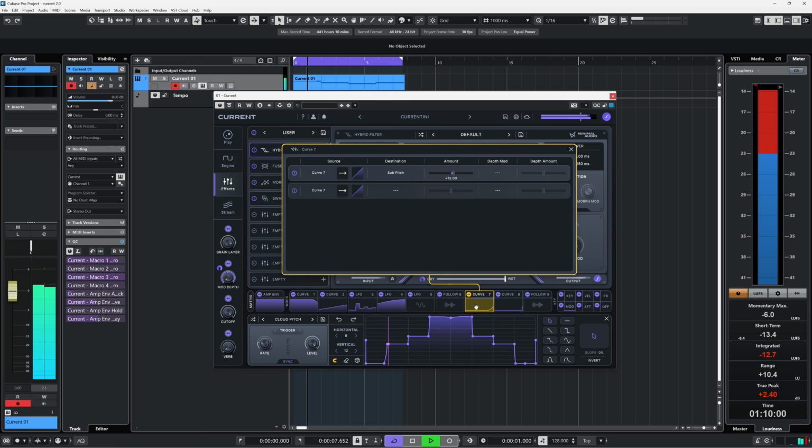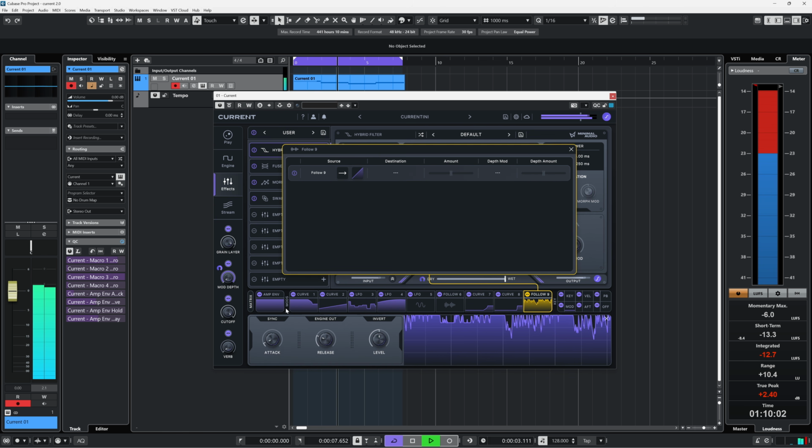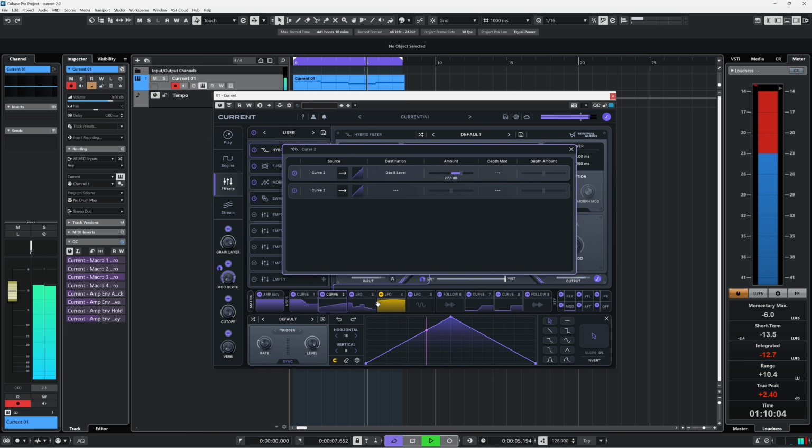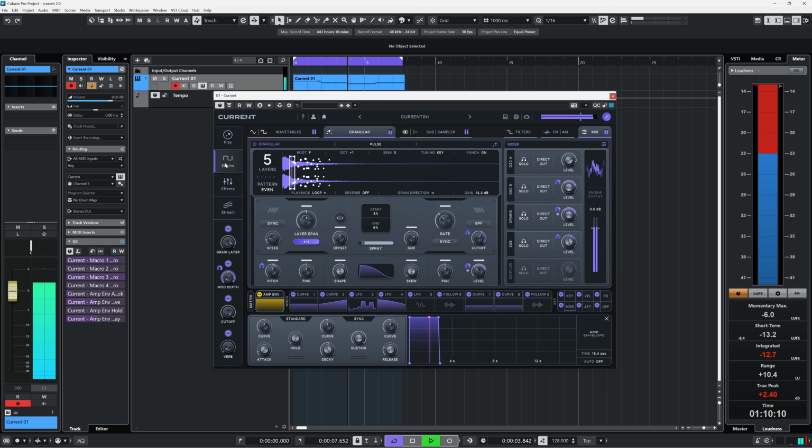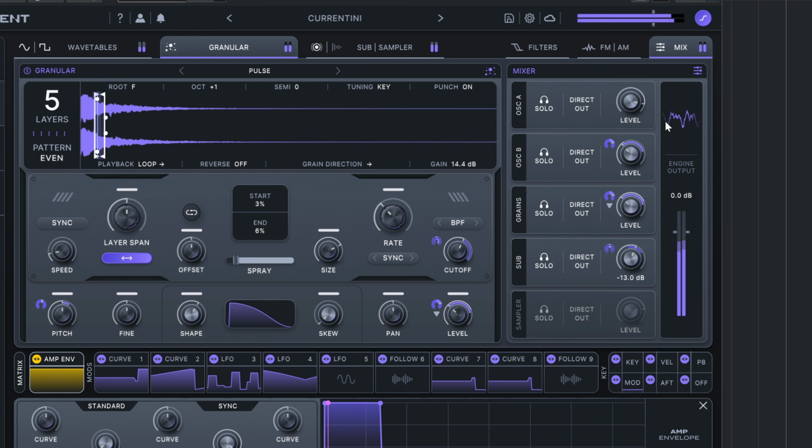Modulation is a big part of the sound of Current, and in version 2 you now get a modulation matrix, which helps in understanding what on earth is actually happening with the modulation. This is a workflow improving feature, and in that same vein is the new mixer window. It gives you a quick overview and control of which oscillators are used, and you have options for level and routing. Now you don't have to go into each sound source to change those levels individually.